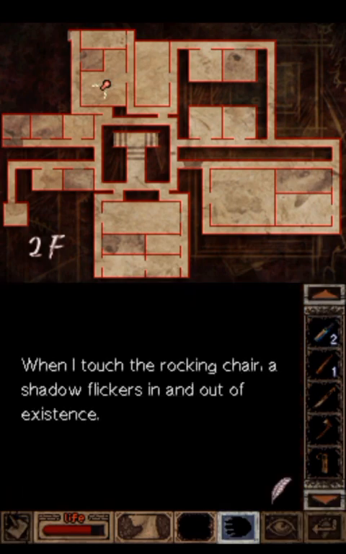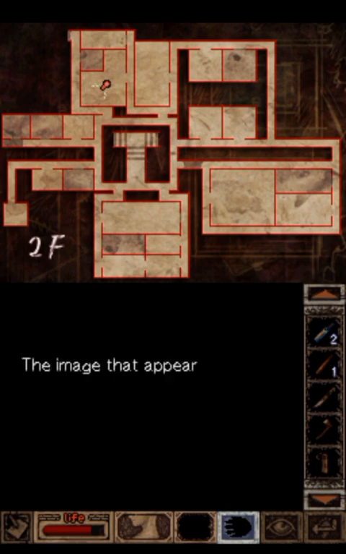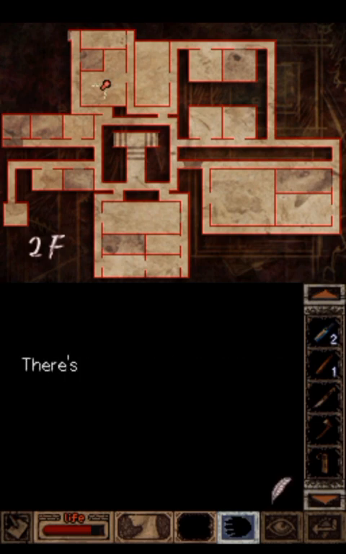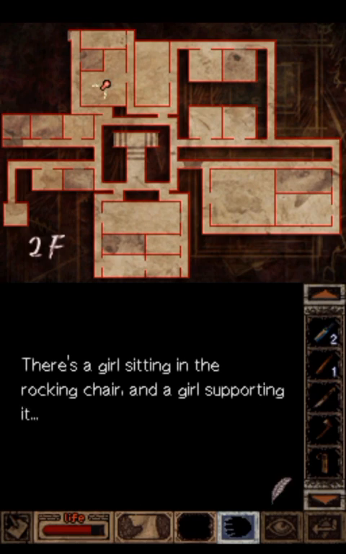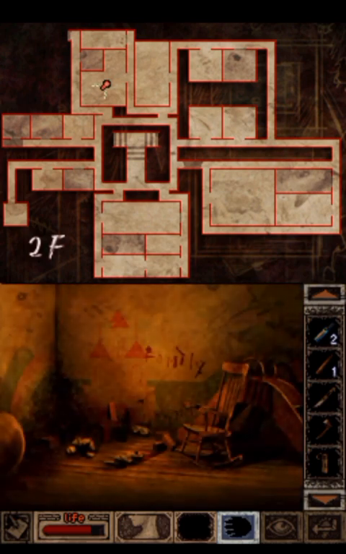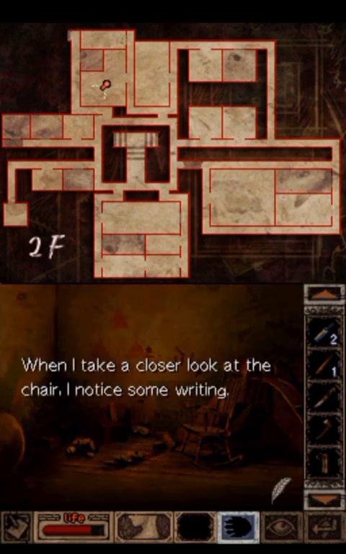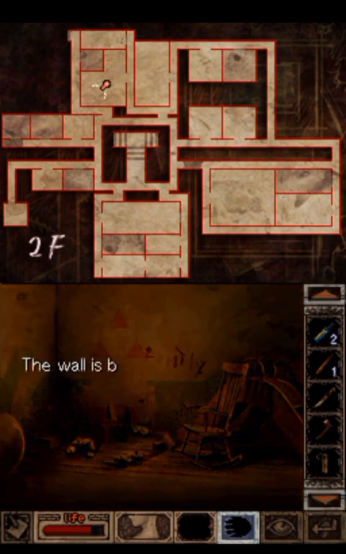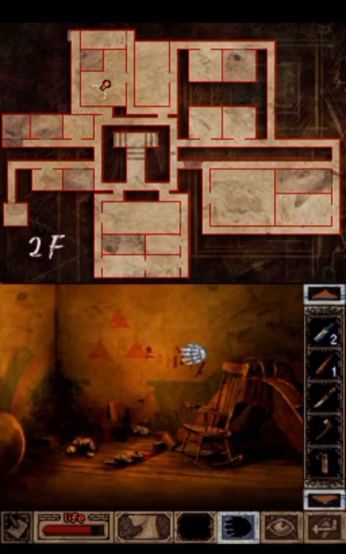When I touch the rocking chair, a shadow flickers in and out of existence. The image that appears in my mind. My heart slams itself against my ribcage. There's a girl sitting in the rocking chair, and a girl supporting it. It's no use, I can't remember anything. When I take a closer look at the chair, I notice some writing. Stuffed fox. That was what the little boy got. It was bumpy in places.